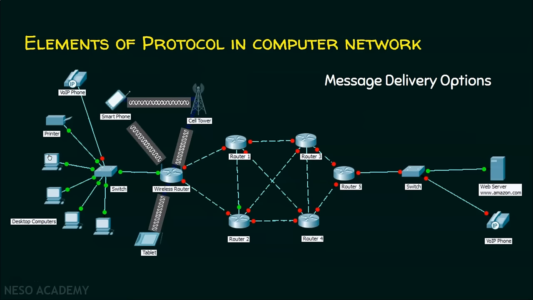Finally, the message delivery option. If a sender wants to send to exactly one destination — one sender and one receiver — this is an example of unicast communication. The communication can also be multicasting, meaning the sender sends data packets to a group of specific computers but not to all devices on the network. Multicasting has one sender and a group of receivers. An example is FM radio — if you tune to that frequency, you receive the signal; otherwise you don't. Broadcasting means if a sender sends a data packet, everybody in the network receives it. One sender and all receivers is called broadcasting.